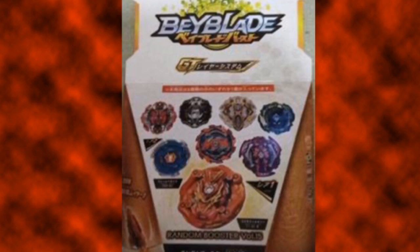We're going to try to start doing this weekly, but we don't want to do it when there's nothing to talk about. So, more when there's actual news. We're just sitting here like, so, Beyblade. Exploding customizable spinning tops. How about them?